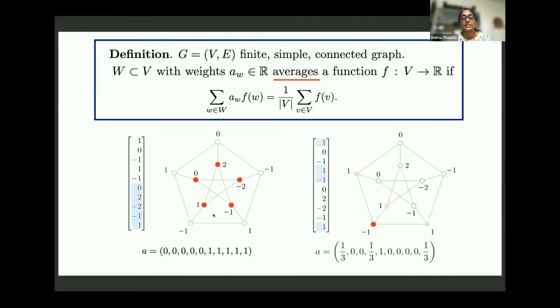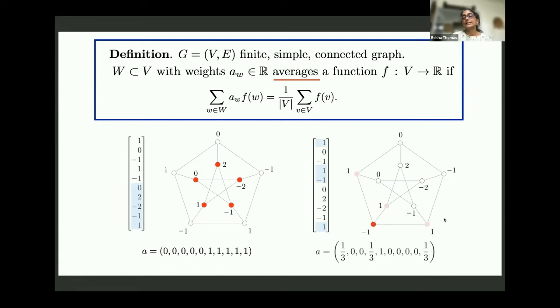So these are situations where the weights are just 0 or 1. And on the other side, you see a more interesting type of design. So these vertices, the colored ones, the pinks and the red, they also will average the same function, but now the weights are not uniform. And the pink ones correspond to the weights 1/3, 1/3, 1/3, and the red one corresponds to the weight 1. So again, if you make the weighted average, you'll see this is a 1/3 plus a 1/3 plus a 1/3, that's a 1. And then that's going to get added to -1, which will give you 0. Okay, so these are two types of subsets with weights that will average the function.